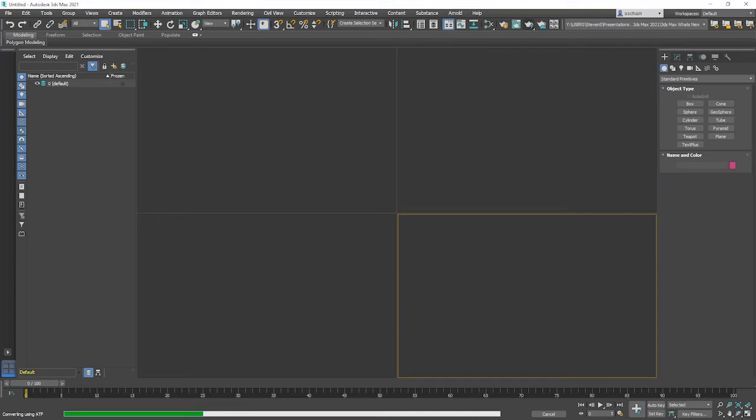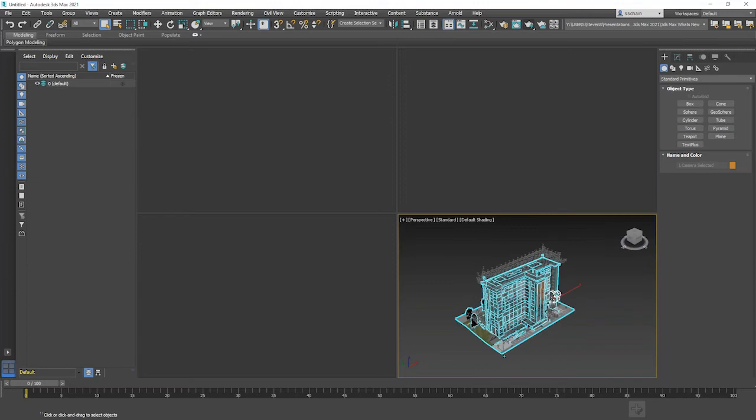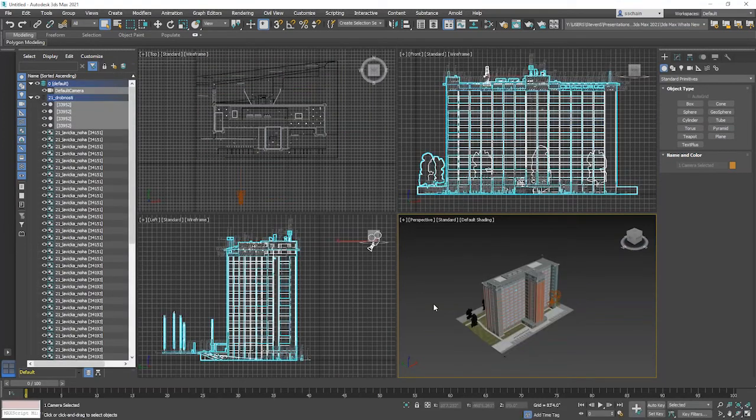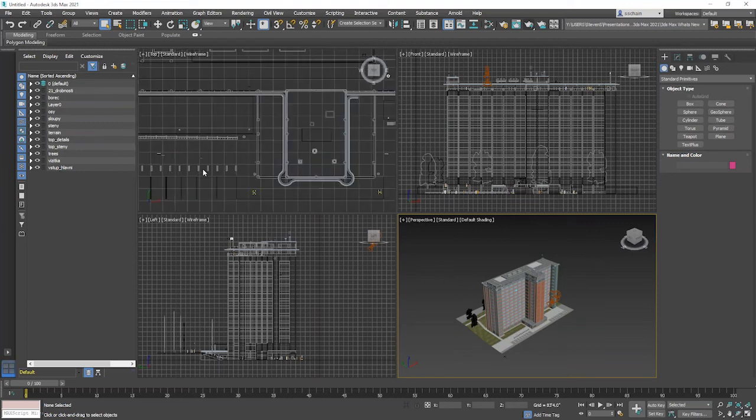When you brought a SketchUp file into 3ds Max previously, the geometry tended to be a bit messy. In 3ds Max 2021, the geometry is much cleaner, and you can see that this is just much cleaner geometry.